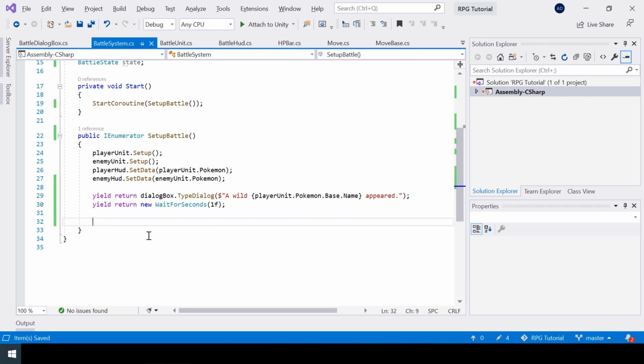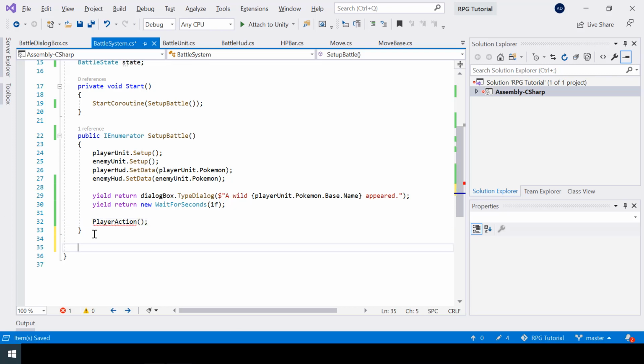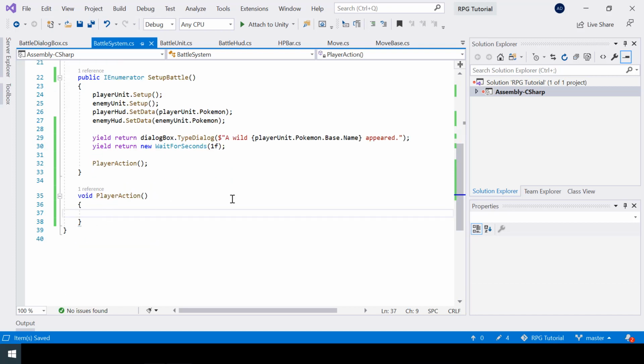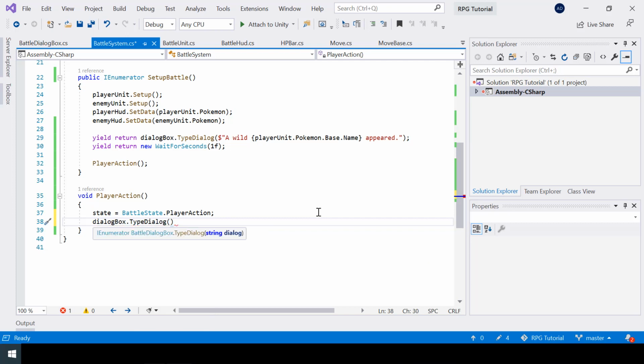And after that, we let the player select the action. So I'll call a function called PlayerAction. Let's create this function. So in here, first I'll change the state to PlayerAction, and then I'll change the dialog to something like "Choose an action".